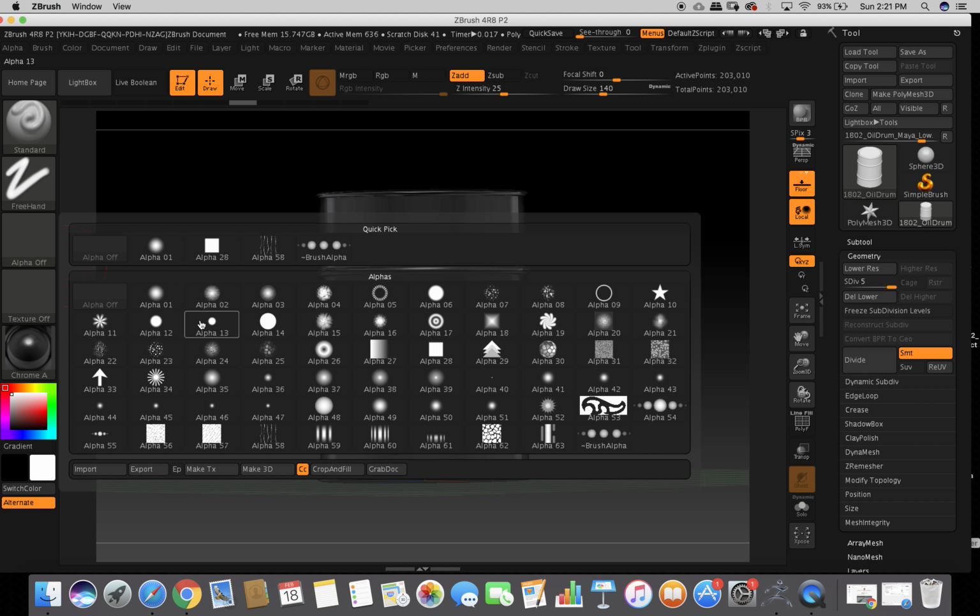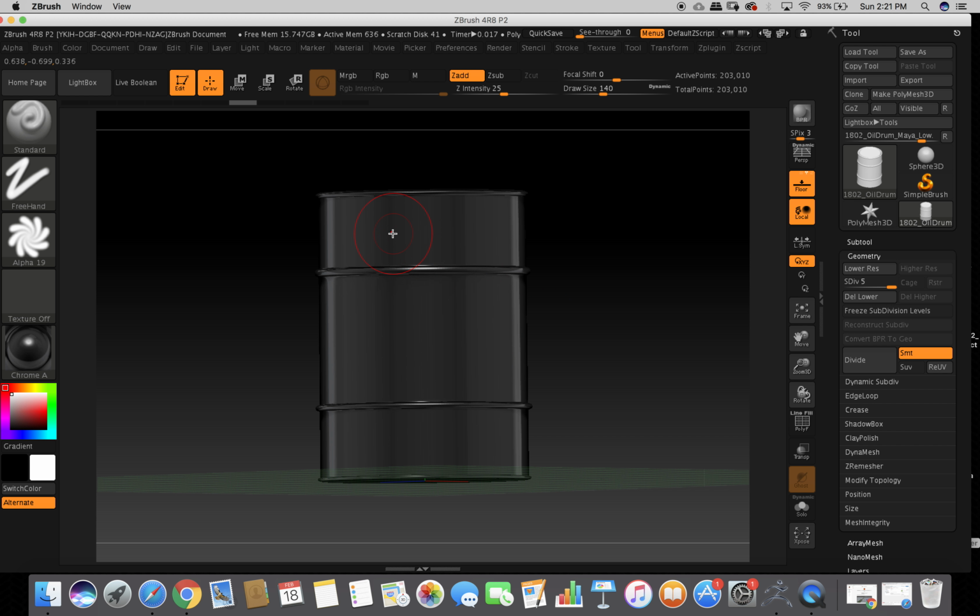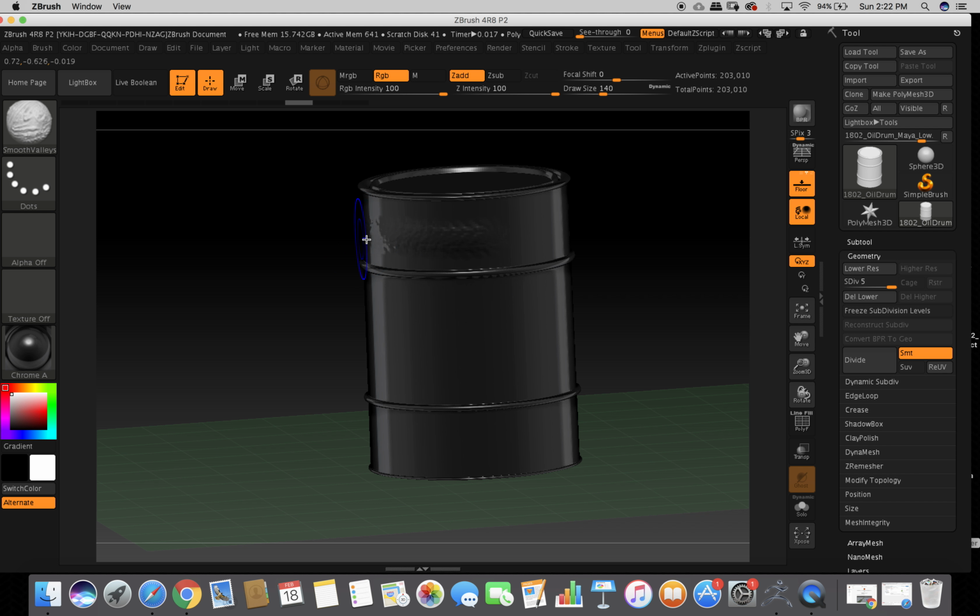Well, no, it's like, what am I supposed to do exactly? Add detail on... Play around behind you. How do you smooth something out once you apply it? Hold Shift. Oh, I see.